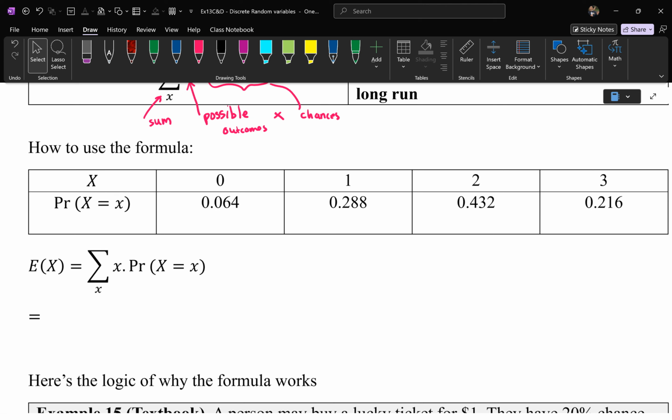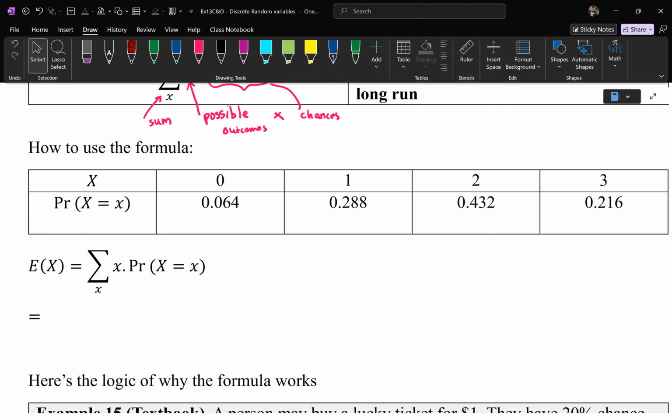So if I want to know what's the expected value, or what's the average overall, if I rolled the dice 3 times in the long run, what would it tend towards? Would I get two 2s on average, or would I get one 2 on average if I rolled it 3 times, based on whatever this probability distribution is telling me? It's telling me I've got roughly a 6.4% chance of getting zero 2s. I've got a 28.8% chance of getting one 2 out of the 3 rolls. I'm just making up the scenario so that you can read what the table means. It doesn't have to be 2s. So what is it tending to?